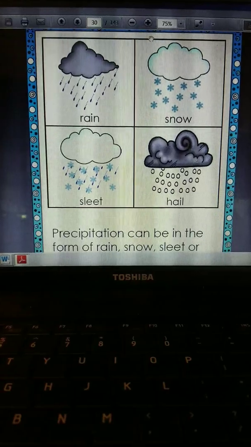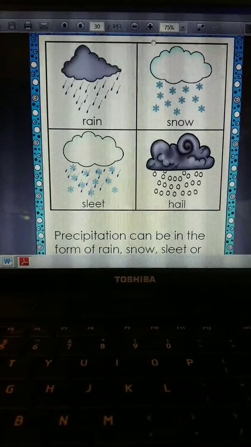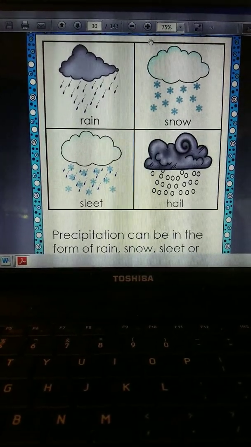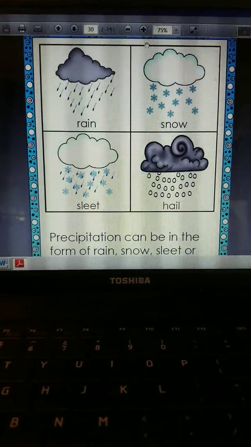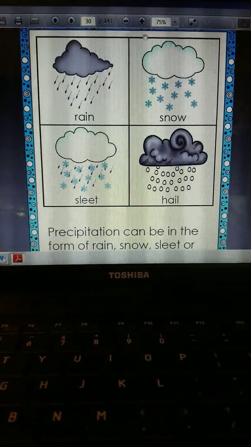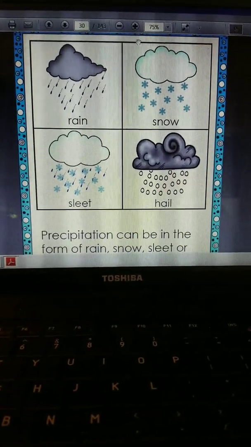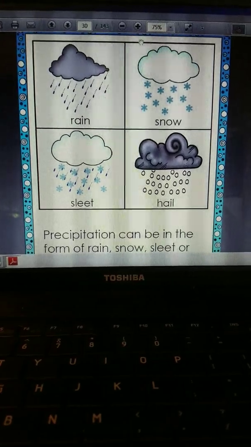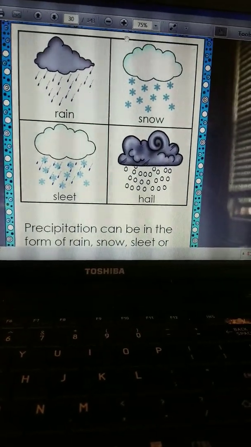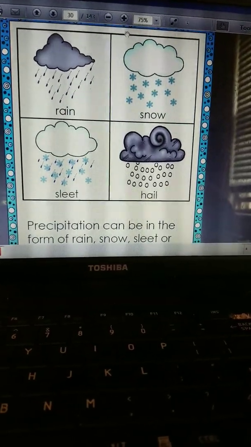And here's where the solid part of the water cycle comes in. Sometimes we get water droplets that fall back down to the earth that are super cooled, and they fall down as hail. Hail is little tiny balls of ice that fall from the sky. We saw some of those at the very beginning of spring during a storm. So that is where you see all 3 states of matter in the water cycle.